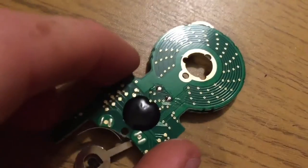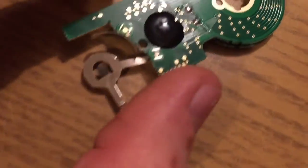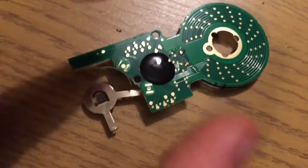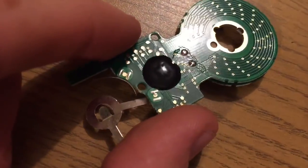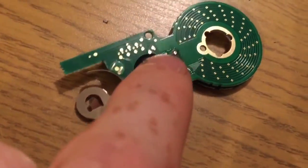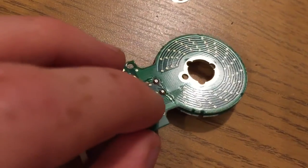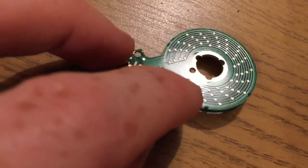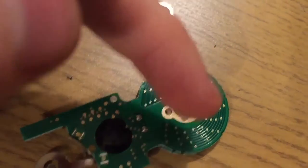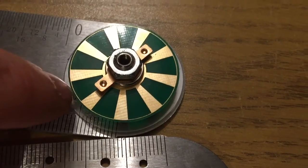Oh, there's that little ring that's popped out there. That has three lugs that locate into here. And the other side of the board is more interesting because we've got one of these little COBs. That is a chip on board device, and that is the brains of everything. Now, of course, we don't really understand what's going on in there because obviously you can't see it. What you can see is that the traces on the PCB come out and go to multiple pickup points here. Now, if you look at this, you'll see that this is exactly the same on the other side.